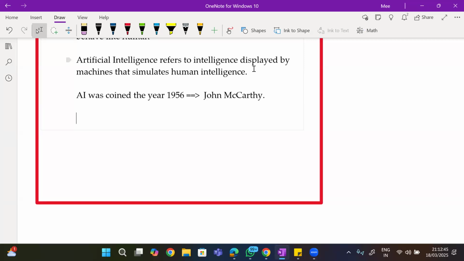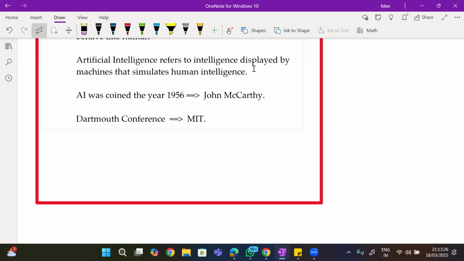The conference was called the Dartmouth Conference, with the MIT, Massachusetts Institute of Technology. Dartmouth is a college under the MIT, and they conducted a conference called the Dartmouth Conference. There, John McCarthy came down and expressed what is artificial intelligence. Now, you should understand one thing.